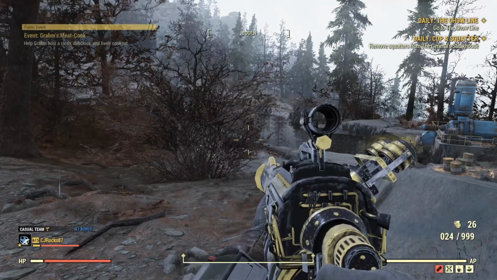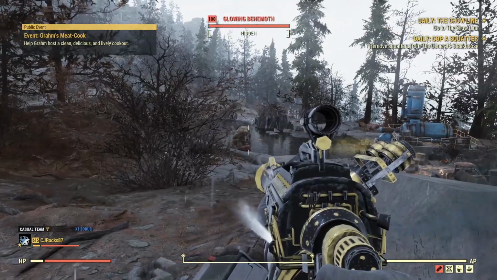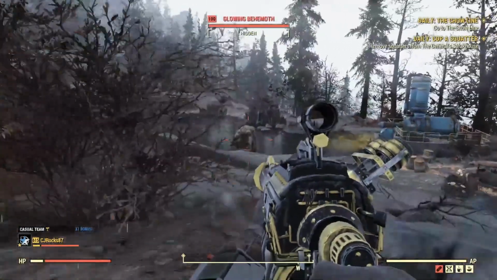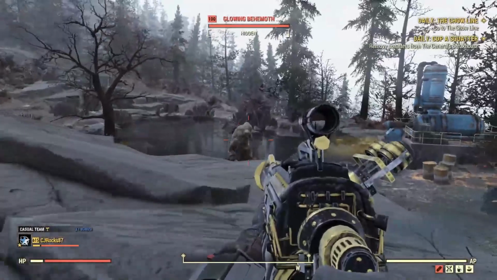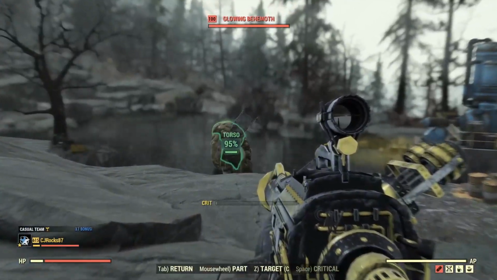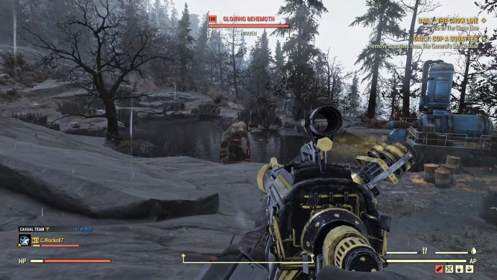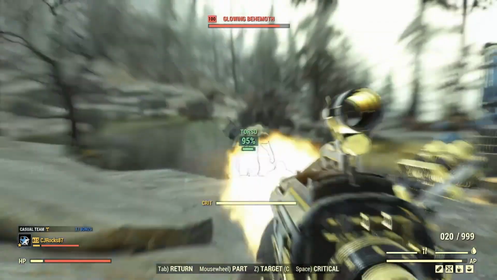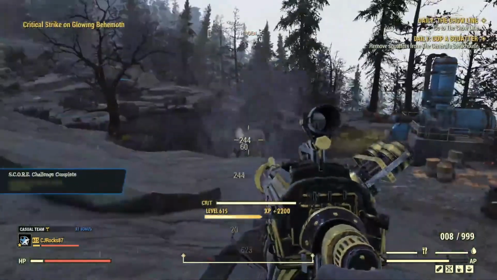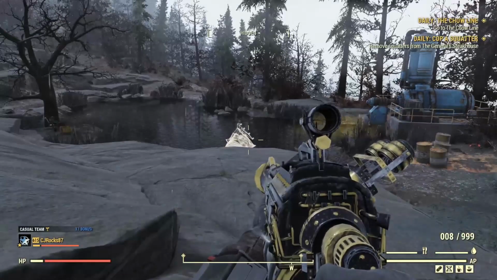Alright, I'm over here at Solomon's Pond, and that's so we can take on the glowing super mutant behemoth. And I'm going to go ahead and show off the power of this build, and this is a VATS only weapon, so I will be showing it off in VATS. And before I start, I am using Overdrive and Psychotats. And wow, just look at that damage, just absolutely melted.